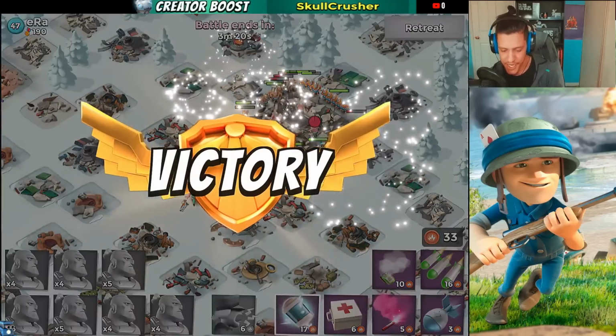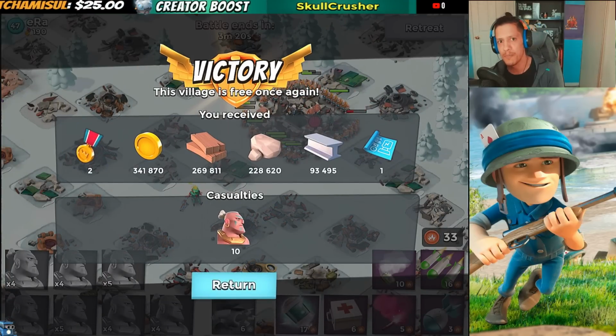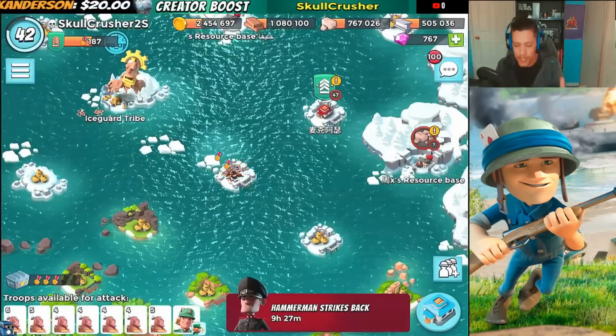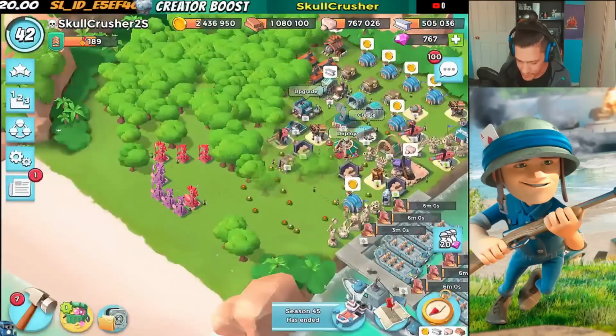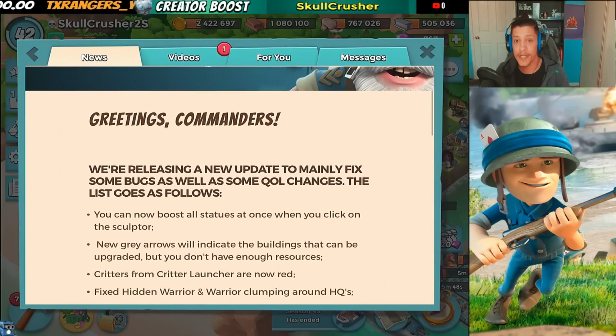Not only did I lose the challenge, but it was much more difficult too with the warriors clumping the way that they did. So kudos to Supercell. I think this is an incredible fix. Thank you guys. You know what? Yes, warriors are great again. In my opinion, those first four are freaking awesome.